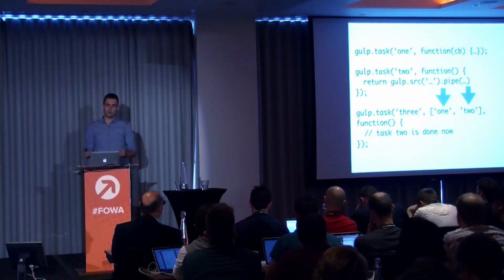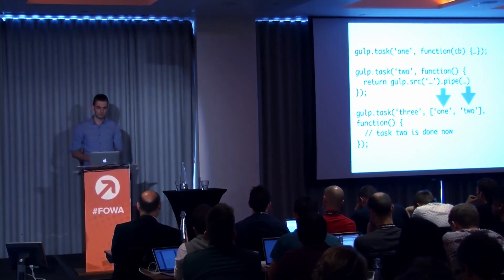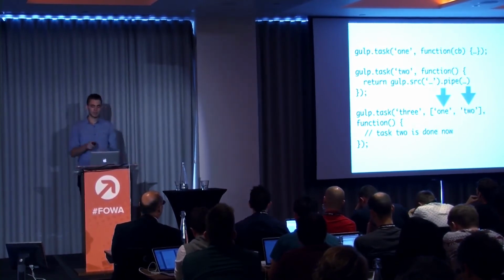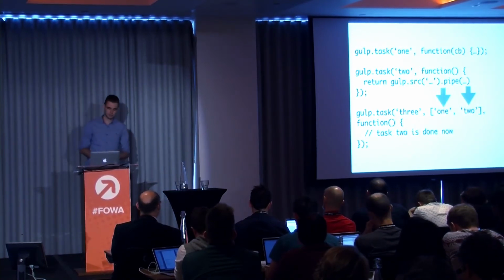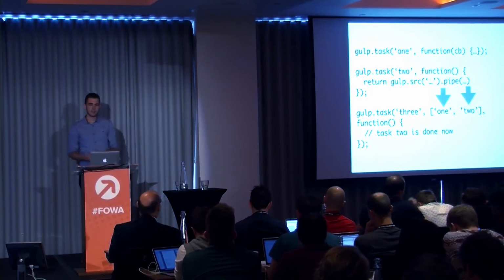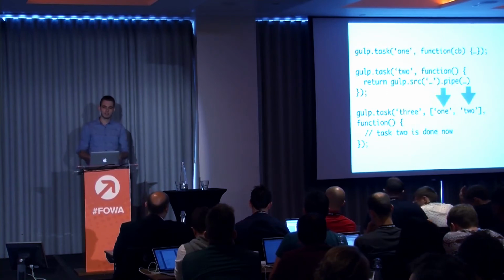You can also get a bit more complicated, and tell task 3 that it relies on tasks 1 and 2. There's a little bit of a gotcha here, though: tasks 1 and 2 won't run one after the other or in a particular order. They will run concurrently. So task 3 will be called once tasks 1 and 2 have completed, but you can't guarantee the order of tasks 1 and 2. If you needed to, you could have task 3 depend on task 2 and task 2 depend on task 1, and that would guarantee the order. This is again something that's going to be revisited and reworked in Gulp 4, because a lot of people get tripped up by this, as it's a little confusing.